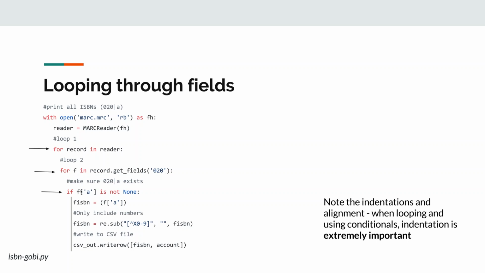So you can really read this. You can see how in this line here, if F subfield A is not none, F is essentially the MARC field 020. So for each 020 field, F is just storing each instance of the 020 field that we're then acting upon in the next line. So again, F could be any letter you want. It's basically just storing the 020 field so that we can act on it in the next conditional. Does that make sense?